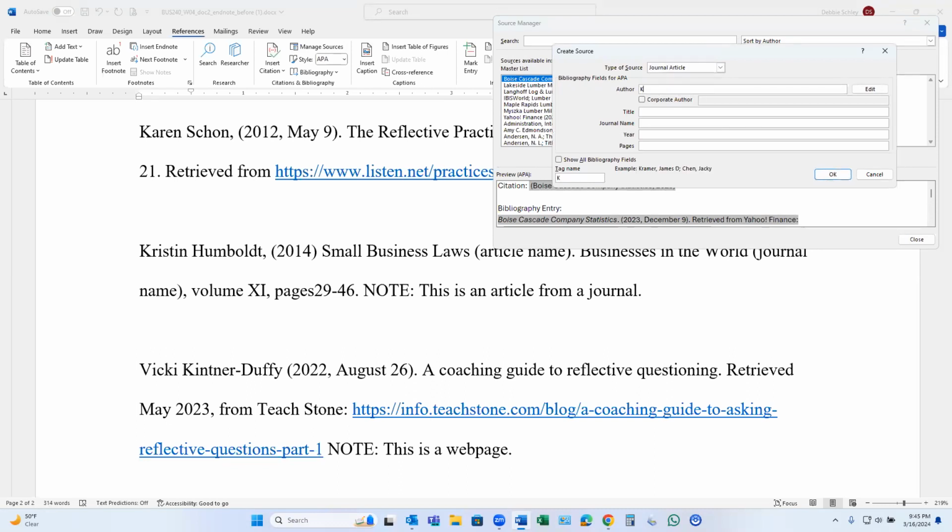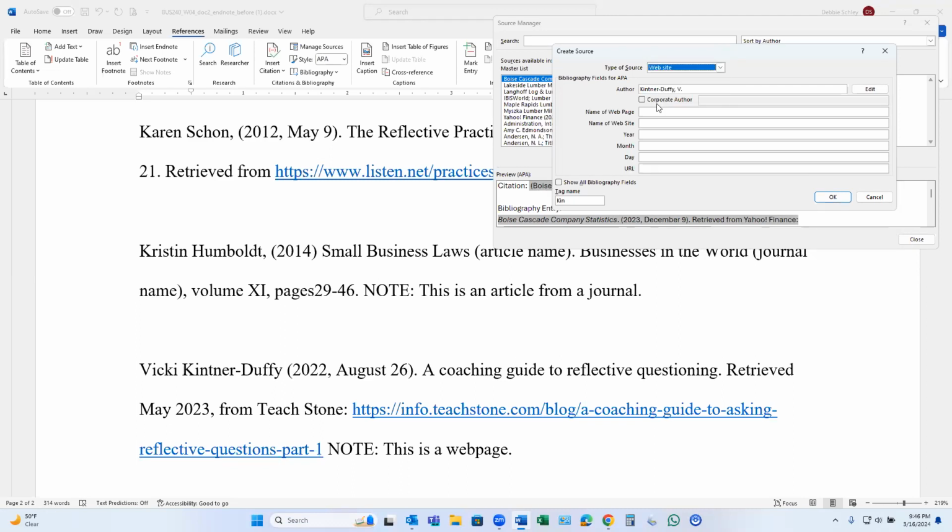The author is Mr. Dash Duffy, comma, space, capital B, period. Oh, and this is a web page. So website. Actually, let's go. This is a document from a website. Okay, so the name of the web page is the name of the document.